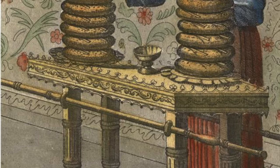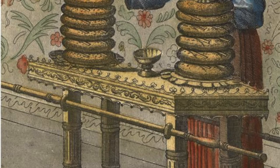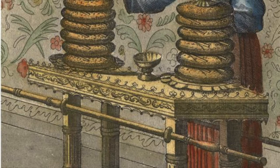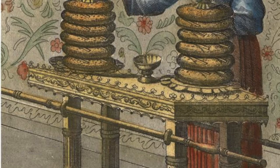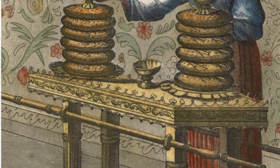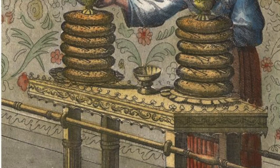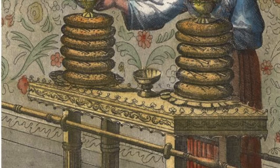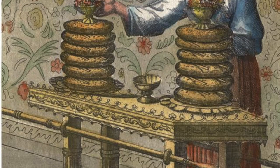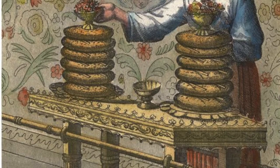He made of pure gold the utensils which were on the table, its dishes, its cups, its bowls, and its pitchers for pouring. He also made the lampstand of pure gold. Of hammered work he made the lampstand. Its shaft, its branches, its bowls, its ornamental knobs, and its flowers were on the same piece. And 6 branches came out of its sides, 3 branches of the lampstand out of one side, and 3 branches of the lampstand out of the other side. There were 3 bowls made like almond blossoms on one branch, with an ornamental knob and a flower, and 3 bowls made like almond blossoms on the other branch, with an ornamental knob and a flower. And so for the 6 branches coming out of the lampstand.